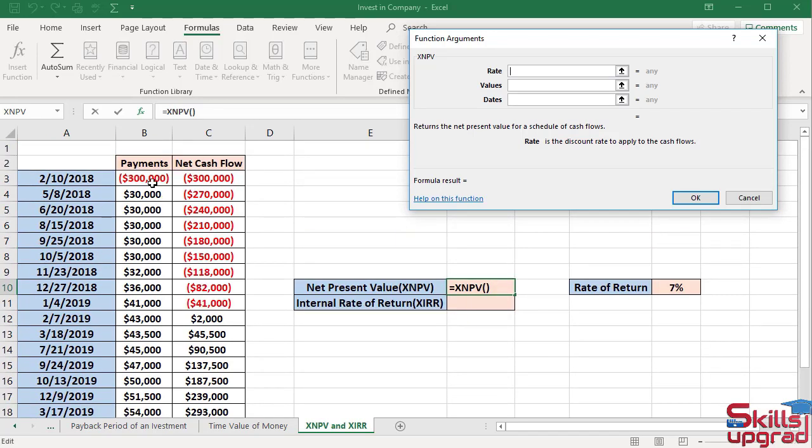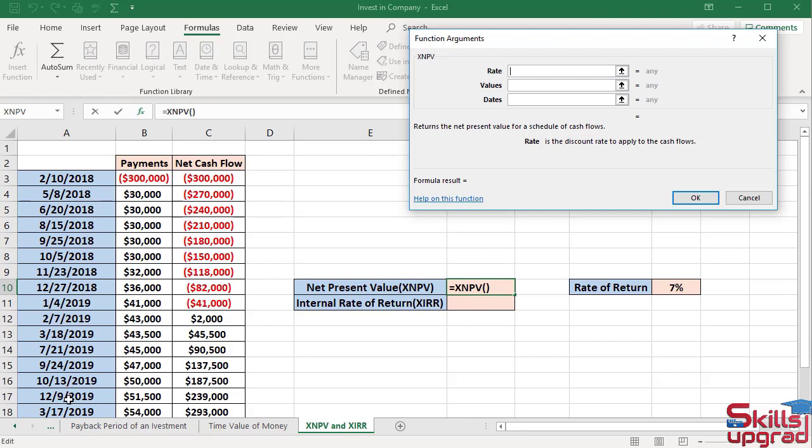After investing the $300,000, I receive the first payment from the company, $30,000, on 8 May 2018. I receive the second payment from the company on 20 June 2018. I receive the third payment, $30,000, from the company on 15 August 2018.